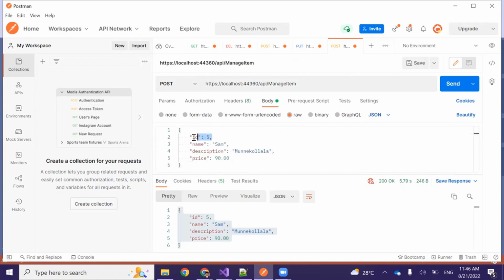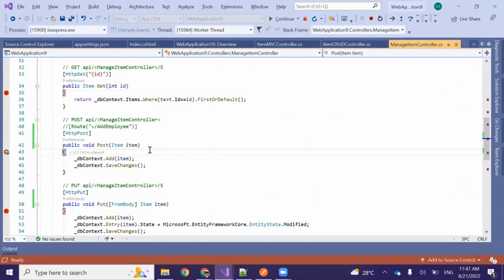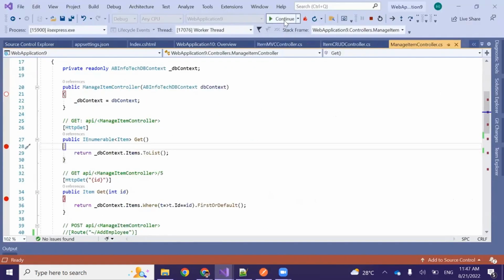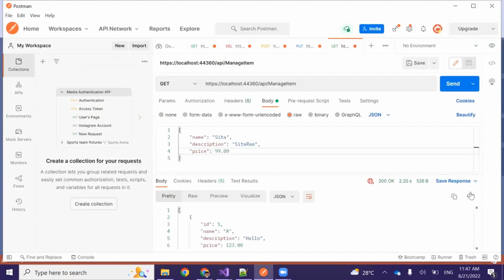We need not pass the ID because it is auto-generated. Now click on send. Six, Sitaram, this got inserted.